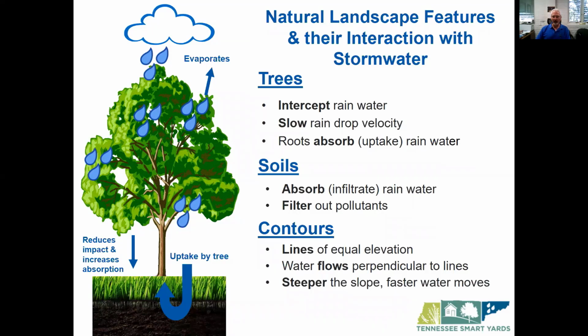An additional advantage of the soil is that it not only holds water after it infiltrates it, but if we have contaminants like fertilizers or pesticides that are moving with the stormwater, natural processes in the soil can provide renovation, and those contaminants are not transported to a local stream.